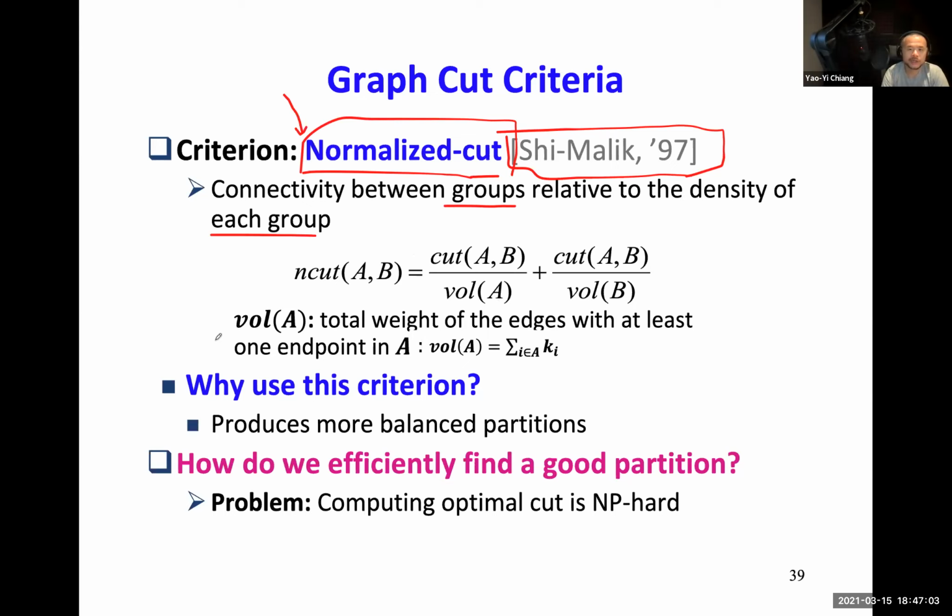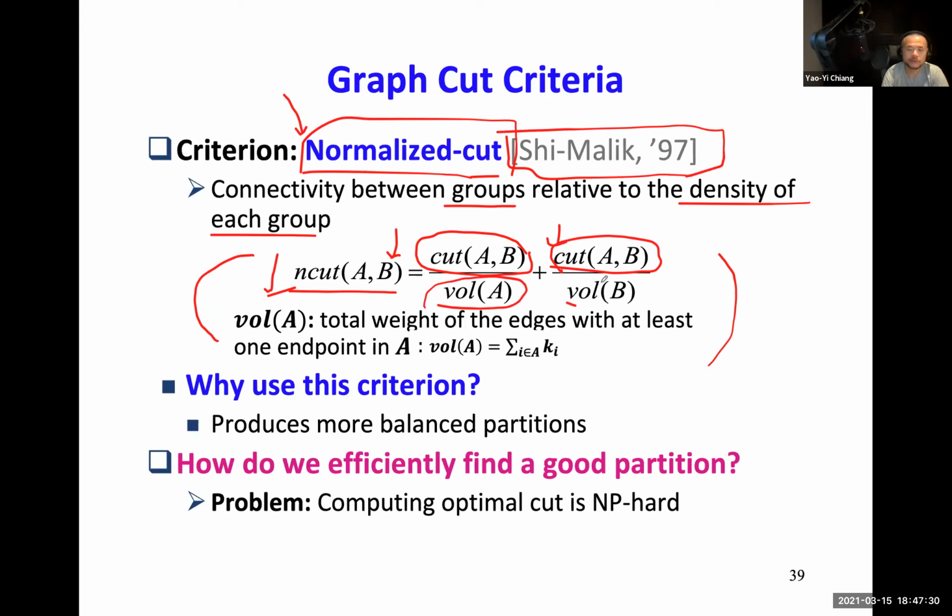If you look at the graph cut function, the target function, sorry, the normalized cut function, it says normalized cut. I want to penalize large cuts, right? Because I want to minimize this. So this has to be small, this has to be small, and I have volumes here. I want the volume to be large, right? Because I want to minimize the overall function. I want the volume to be large. And I'm doing this plus this so that these two volumes would have similar size.